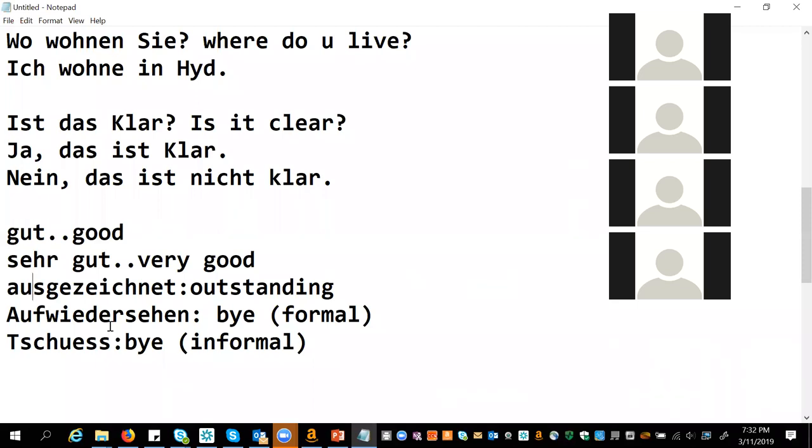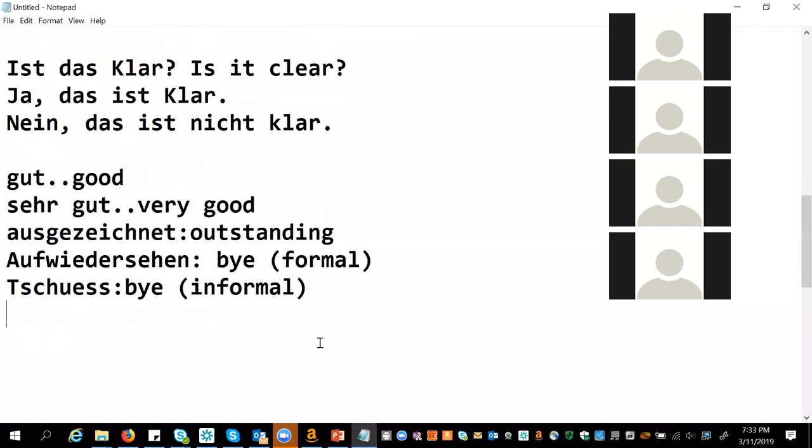Now, how to say bye-bye in German, right? Formal, informal. If it is formal, then you will say Auf Wiedersehen. Looks tricky, yeah? So the Germans say Auf Wiedersehen for bye. In English, it is like three words, but here you see how many words. This is how the language is. All right. So Auf Wiedersehen, bye, but formal. And tschüss. Tschüss means bye. Looks quite odd. Tschüss. Bye. So, ist das klar? Ja oder nein? Perfect.